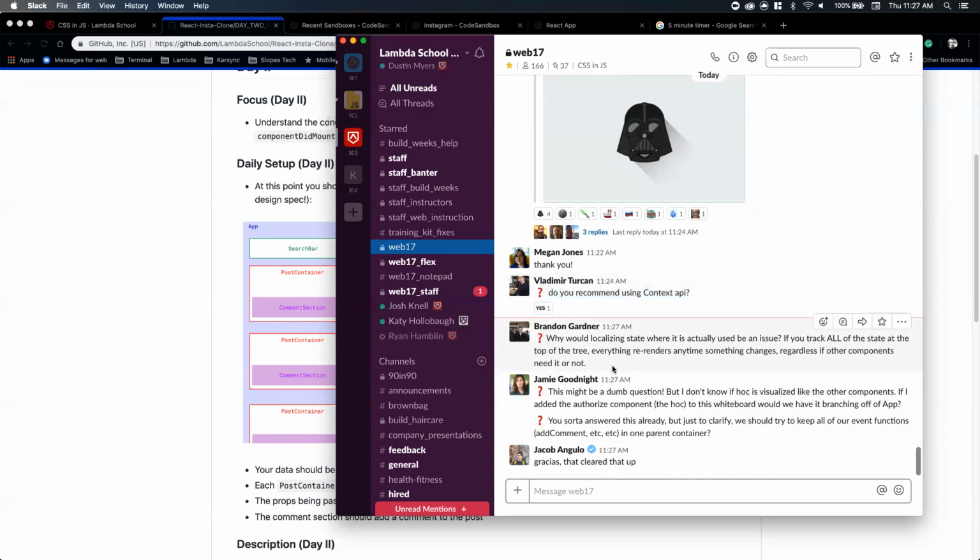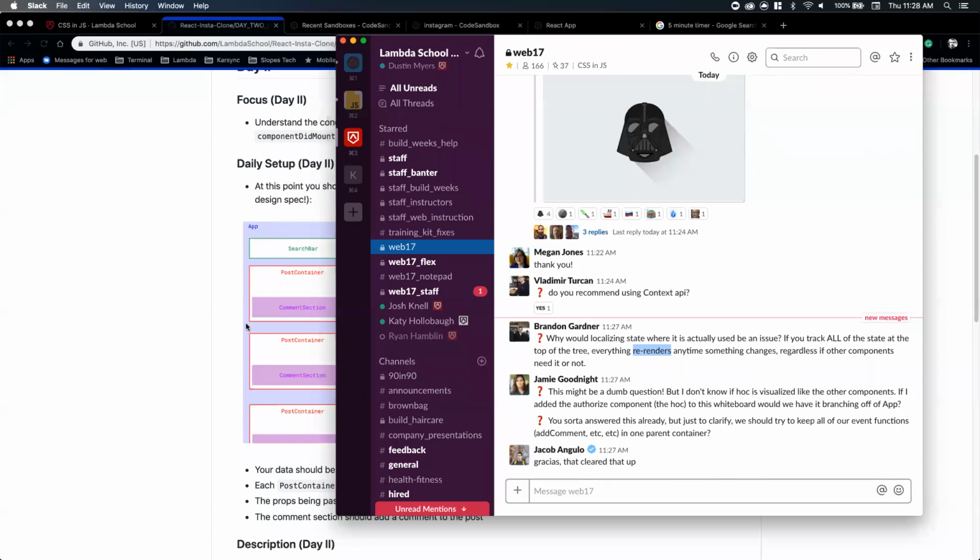Why would localizing state where it's actually used be an issue? If you track all of the state at the top of the tree, everything re-renders anytime something changes, regardless of other components needed or not. This is not true. The page on the DOM does not re-render. It will still go through the diffing process, and if it hasn't changed, then it won't re-render.